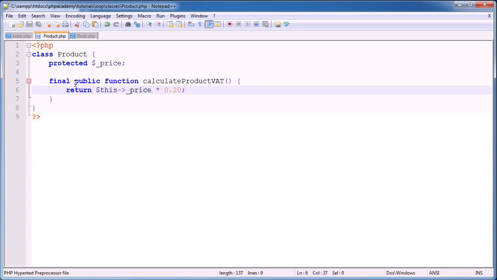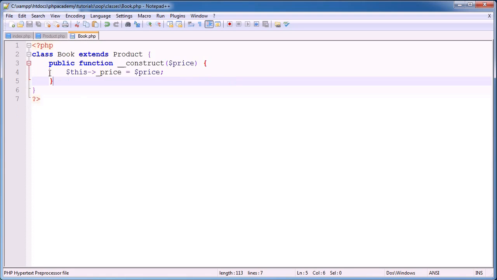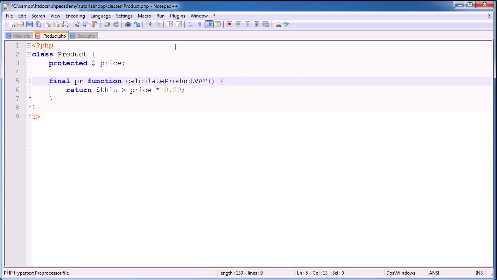Now we're going to take a quick look at where we can't access a method within another class, and that's if we have a private visibility modifier. We'll just leave this as private here, and let's remove final so we don't get confused. I briefly explained a few tutorials back, at the start of this series, what the difference between public, protected and private is.